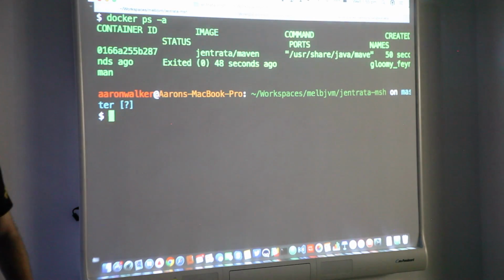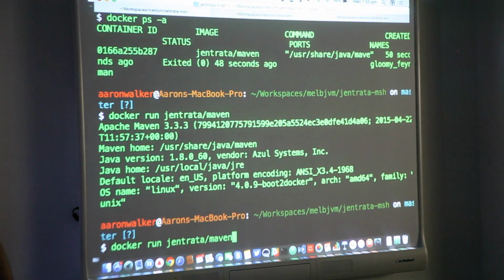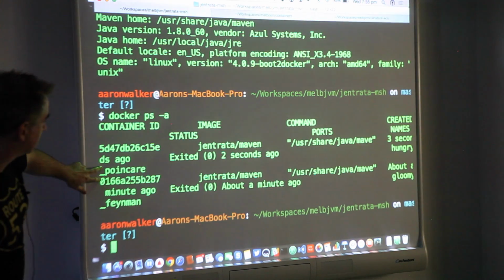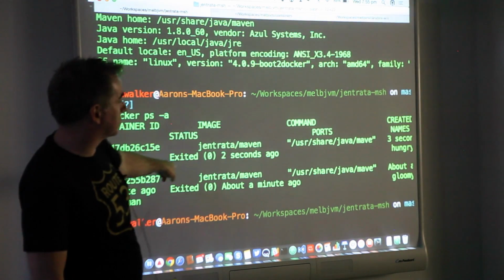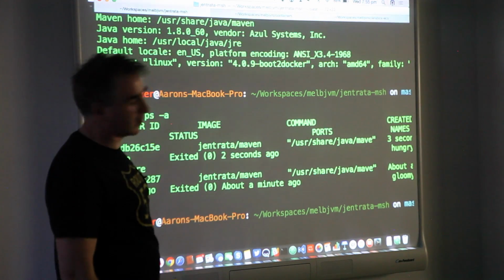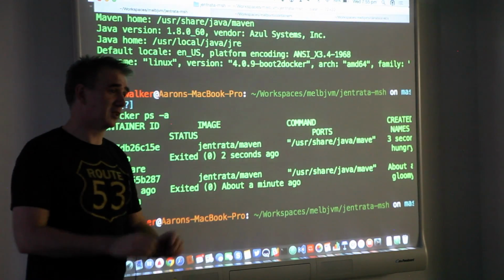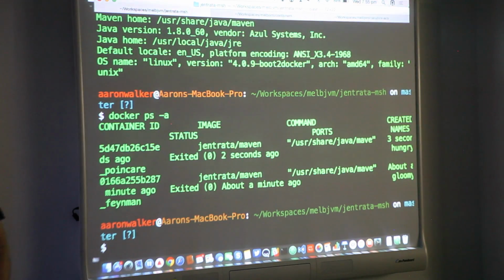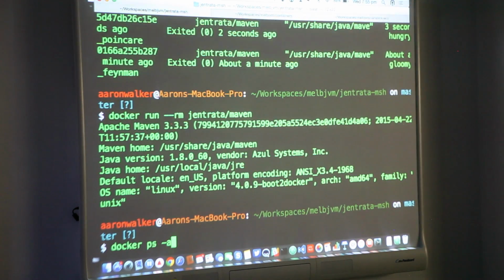If I run it again, get another one, do it again, there's 2 now. You can imagine that very quickly gets very old, especially if your images aren't as small as that. Some images are over a gig. You run that a bunch of times, you fill up a disk pretty quick. So if I do that again with my --rm flag, you won't see that container there anywhere.